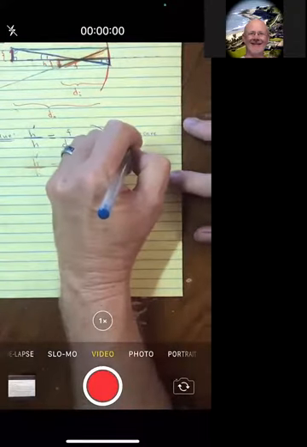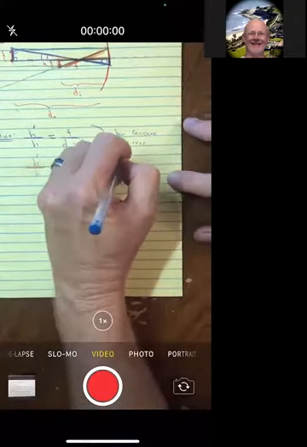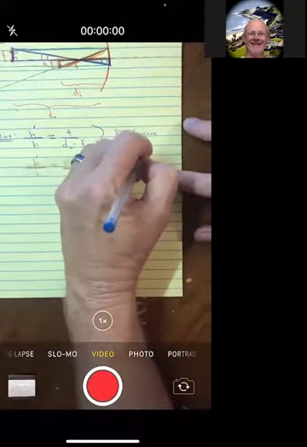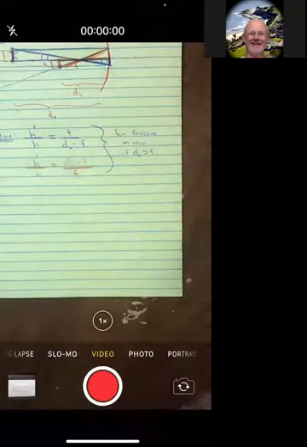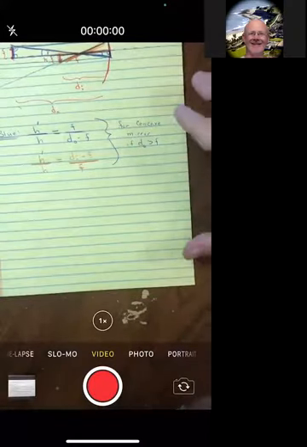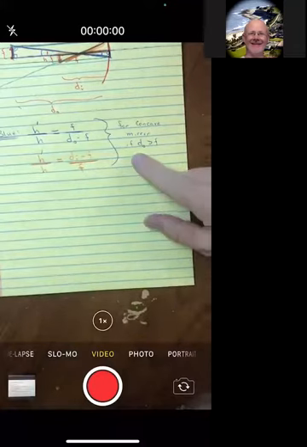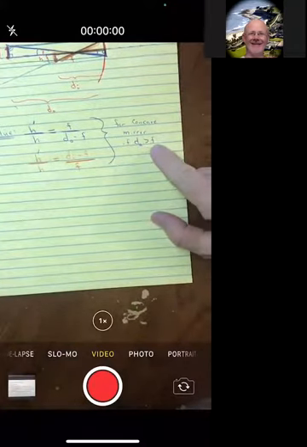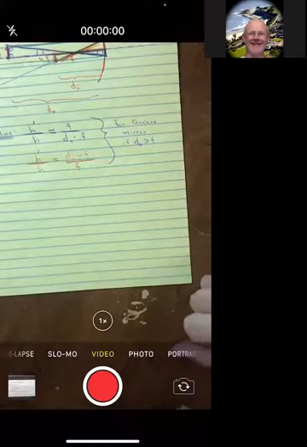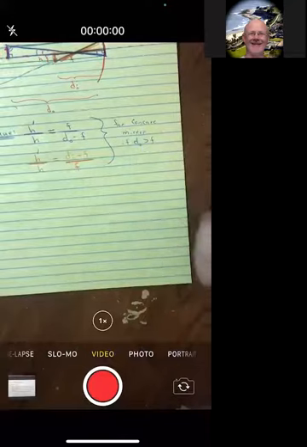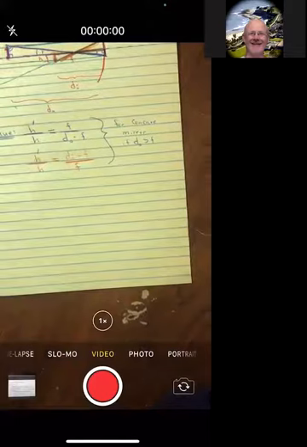concave mirror if object is greater than focal length. Because again, go to the video lectures, you'll see that I run through this. And if the object distance is less than the focal length, we get a slightly different set of equations. And if the mirror is convex, we get a slightly different set of equations. So those are the three options I was saying. And so you're going to want to have those handy.